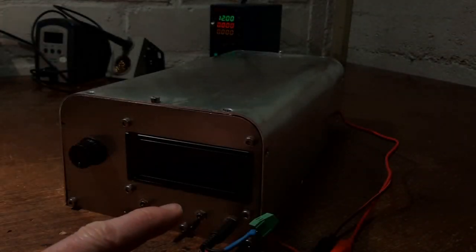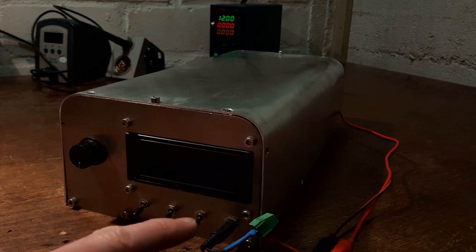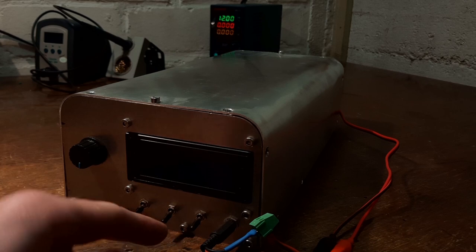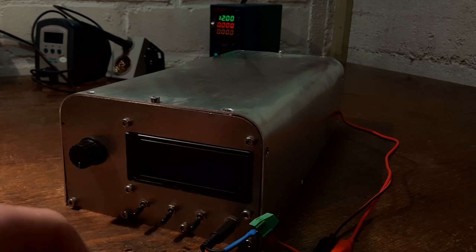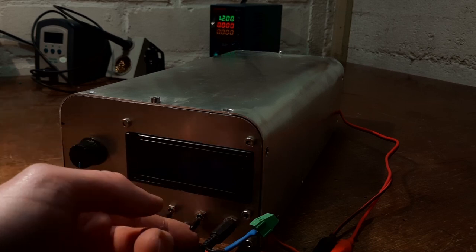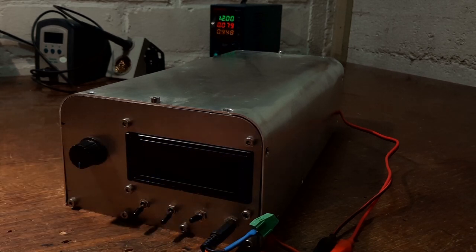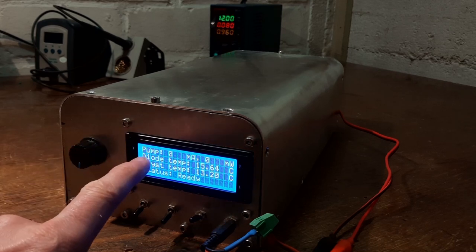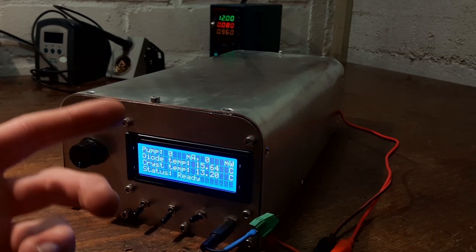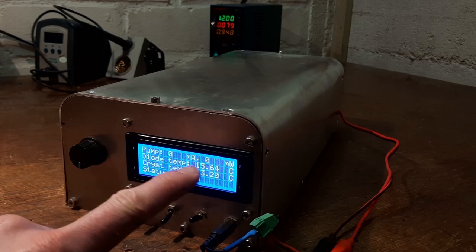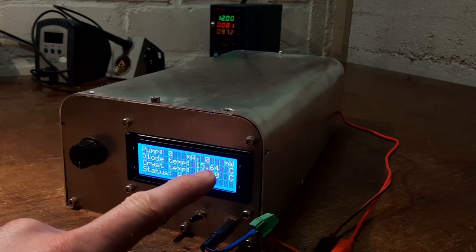Alright, so this is the user panel, and as you can see we've got a little plug which feeds this module the power, and then we've got three switches. One of the switches turns the module off and on. Now it boots, and you can see that we've got the pump, which is the laser diode which pumps the crystal, and we've got zero milliamps and zero optical power of the pump.